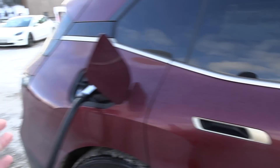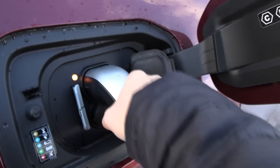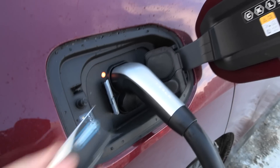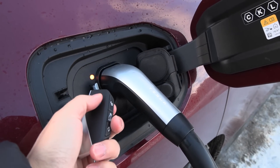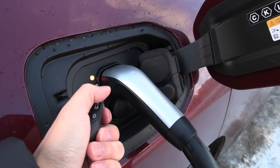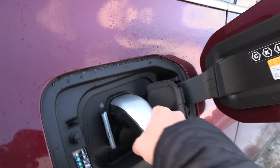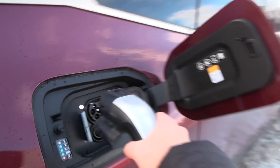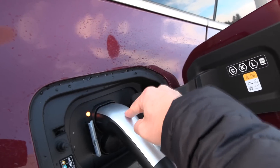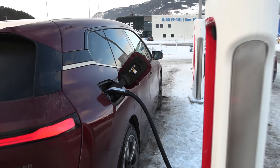So I actually just plug it in now for illustration. Wait, can I unplug? I can't unplug, right? Let me just check here. I'm stuck. How do I unplug it? Lock? Unlock? I hope I can get it out. In case you try this on the non-Tesla side, you actually have to use this button here on the charger to get it off again, because I tried it from the car side and it didn't work, but fortunately from the charger side it does work.